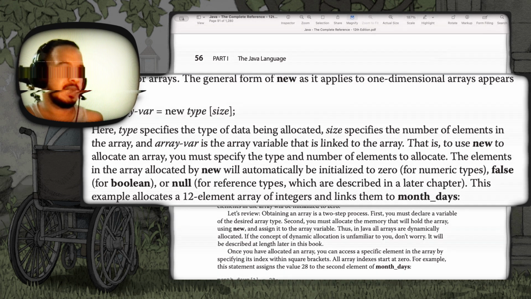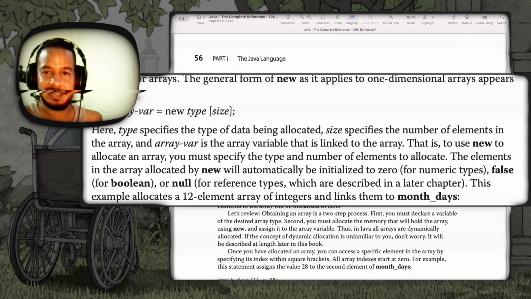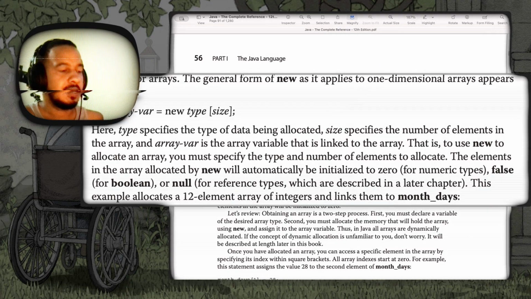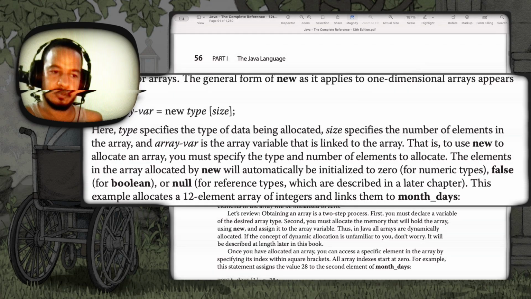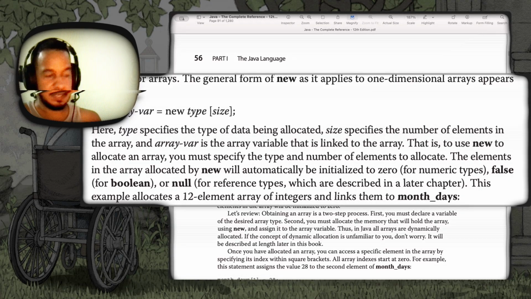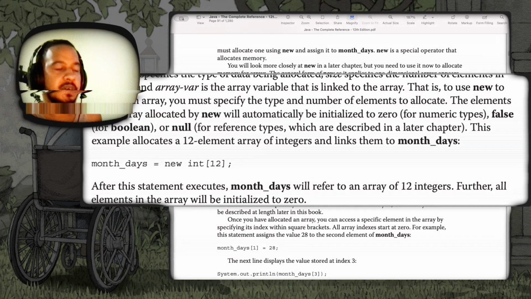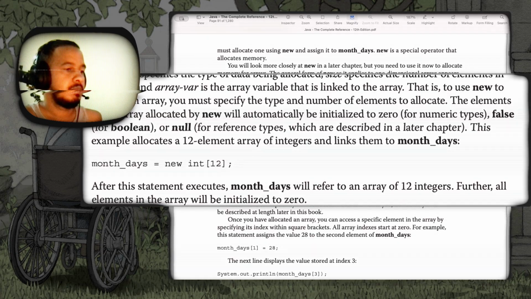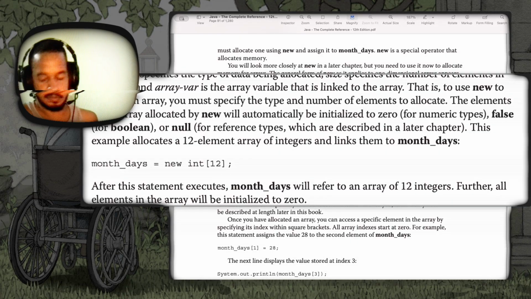The elements in the array allocated by new will automatically be initialized to 0 for numeric types, false for Boolean, and null for reference types, which are described in a later chapter. This example allocates a 12-element array of integers and links them to month_days. month_days equals new int, the type, 12.